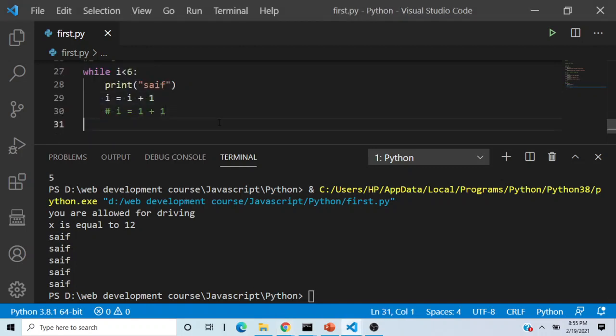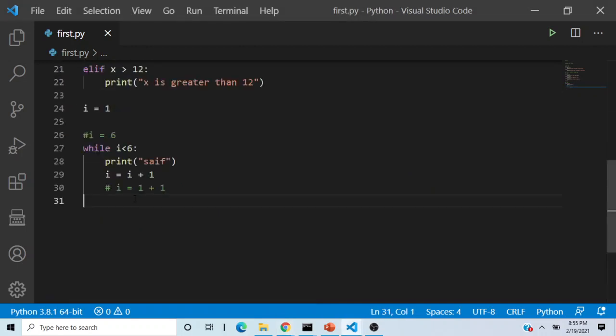Now let's go to the for loops. So this is another type of loop in Python. So now there are students over here, and of course there are 3 students like Saif, Khan, and Rishali in a list.